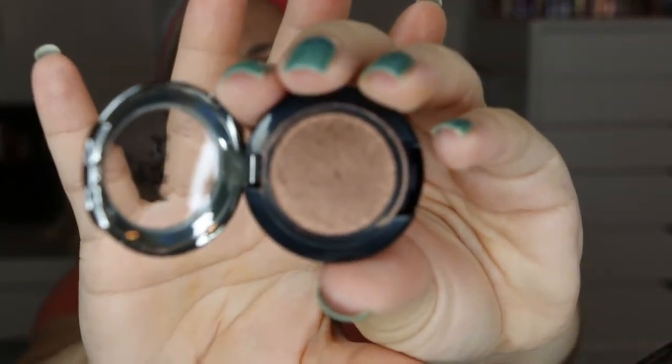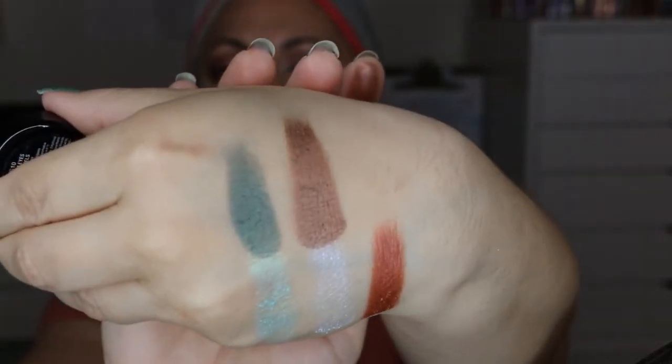Next is Bedroom Eyes, which is just like a metallic brown. These are all like metallic shades, but they're meant, I guess, to almost come off as foil shadows. But they're all highly pigmented metallic shades.